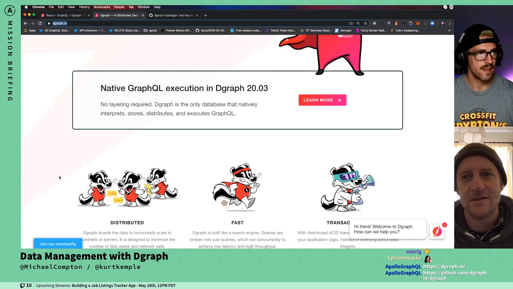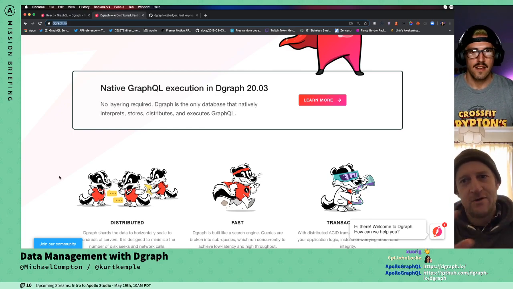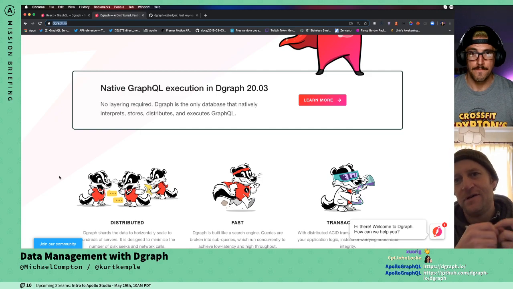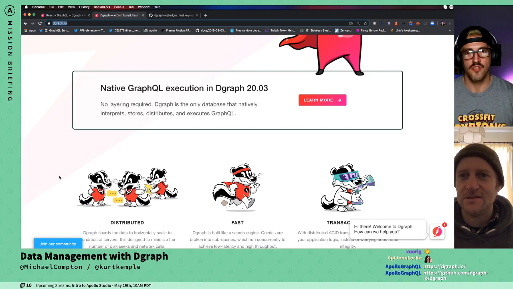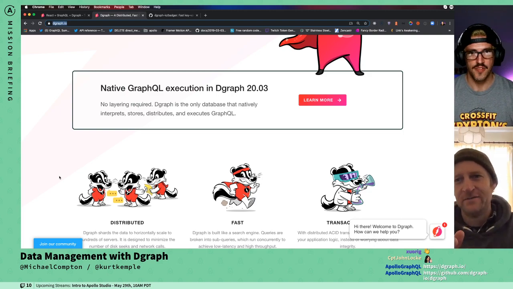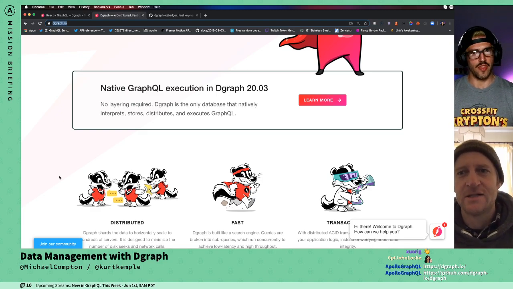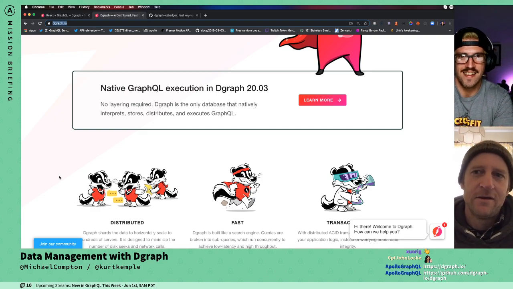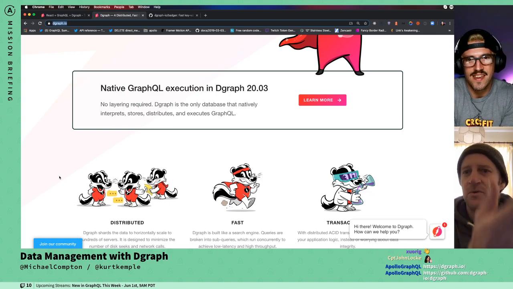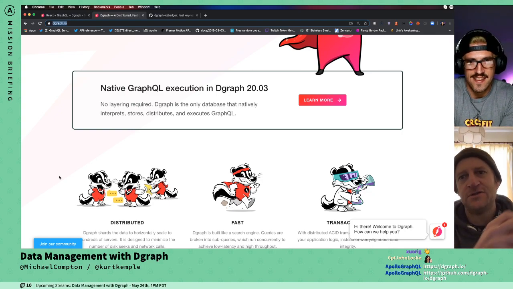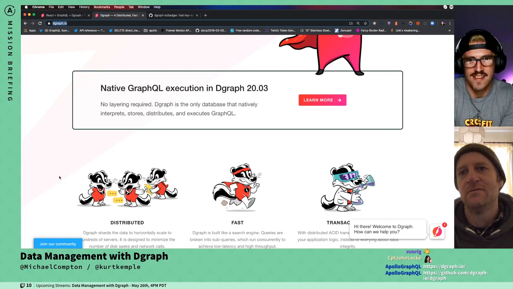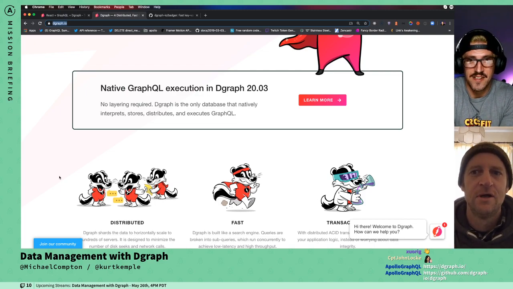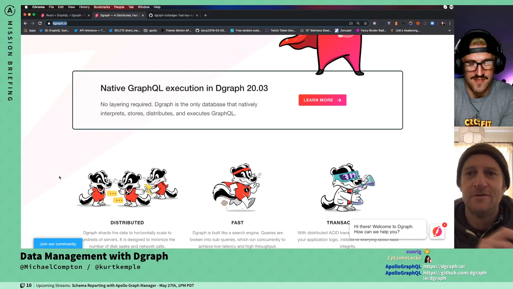So there's all kinds of fun things in Dgraph, like as you're doing a query, you can do computations in the graph, you can collect variables from other places in the graph. So you can have multiple query blocks that have variables in them, and then you can sort of join them later on. And so you can do joins across different parts of your graph. You can also write upsert queries where it'll do a query, do some kind of computation or whatever, and then upsert a mutation in the one request. So you've got a whole bunch of really cool database features. Yeah. They don't fit into the spec compliant GraphQL thing.